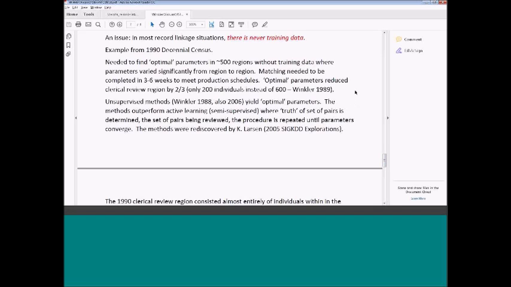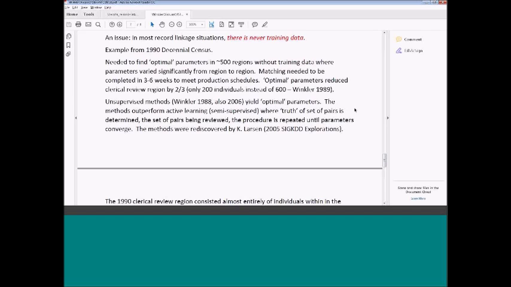We figured out how to do optimal parameters. That's without any training data. And we did the matching, and the error rate ended up being about 2%, or about 0.2% for the false match rate. And that was within the bounds that were required for the accuracy of the matching. So we got optimal parameters. We did the matching in 6 weeks. I later did some evaluations and some comparisons.